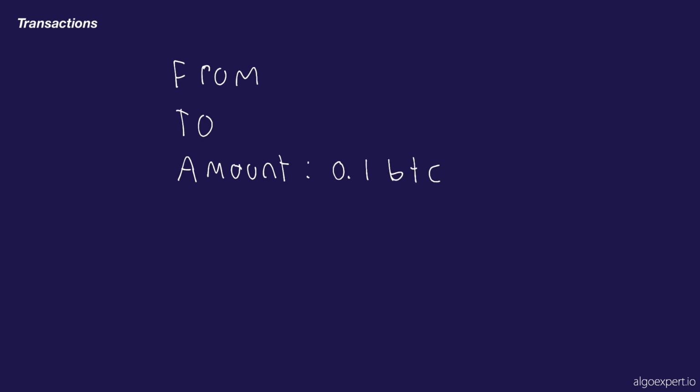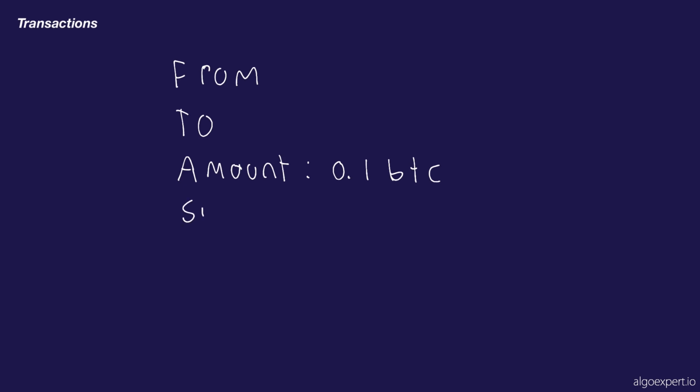someone else. So let's start going through the architecture, or I guess the composition of a transaction, the different things that actually make it up. When we want to create a transaction on a network like Bitcoin, we need to start with a from address. This is the address of you, whoever is going to be sending the money. Next, we have the to address. This is where you want to send it to. We then have an amount. This will be the amount in the native token for that network. For example, with Bitcoin, we may be sending something like 0.1 BTC.